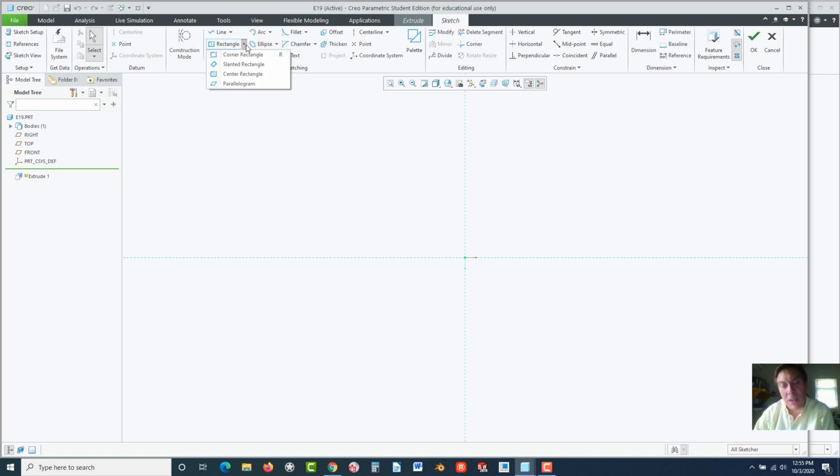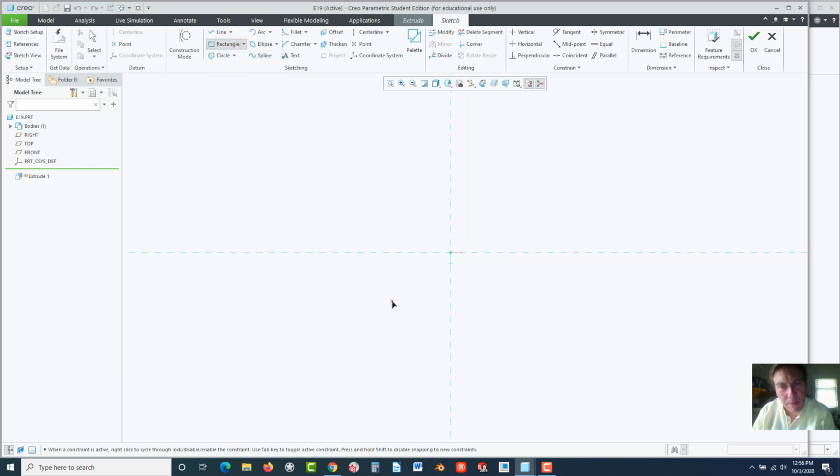Center rectangle is what we would typically use, but I want to show you some different tools in here. I want to show you a very basic equation. Now you wouldn't need this equation because of center rectangle, but I think it lets you catch what exactly we're doing, the simpler concept. So I actually use corner rectangle. Now in this lower left corner, you could zoom up a little bit, scroll towards the center there, and then click and drag a box to where it crosses over all 4 quadrants of that center.